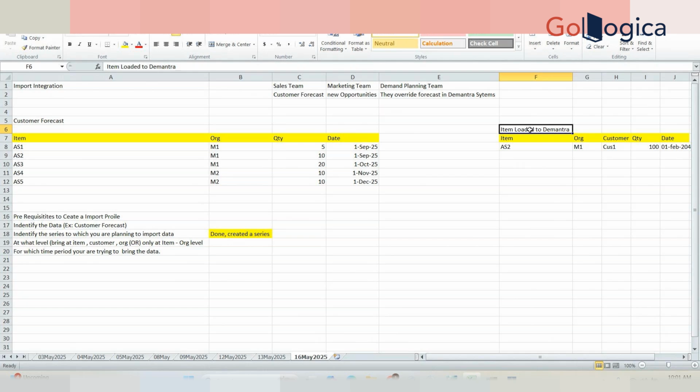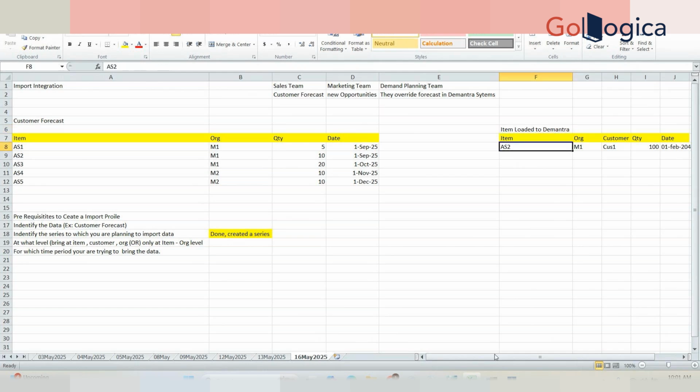So in that case, load items. You will not have any history, so you can bring items only without history. But you cannot see that item in the worksheet because there is no combination for it. Maybe I'll show you that. Just give me 2 minutes.